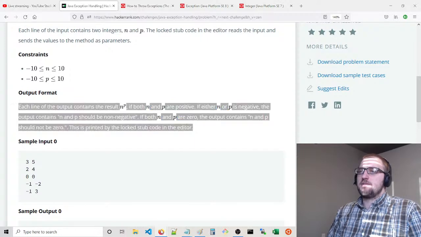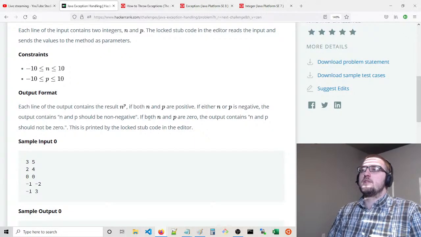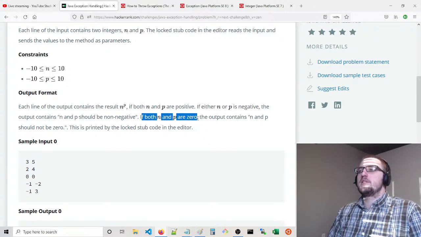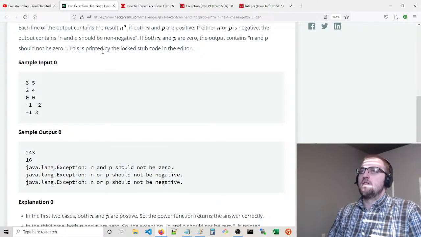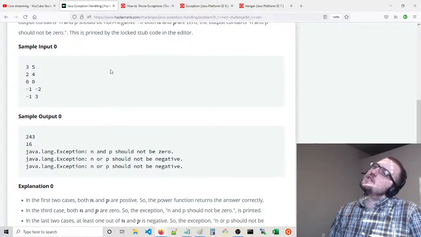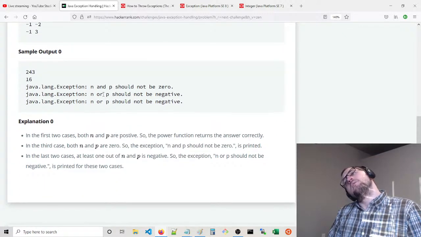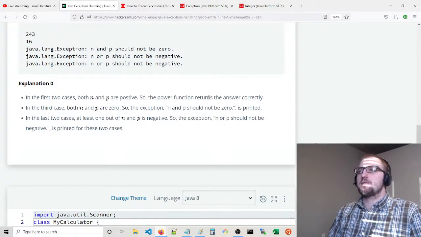So the thing I'm kind of confused about is what if one or the other is 0? Then what? In the first two cases n and p are positive, and the power function returned the answer correctly. Both are 0. In the last two cases, at least one is negative: exception.